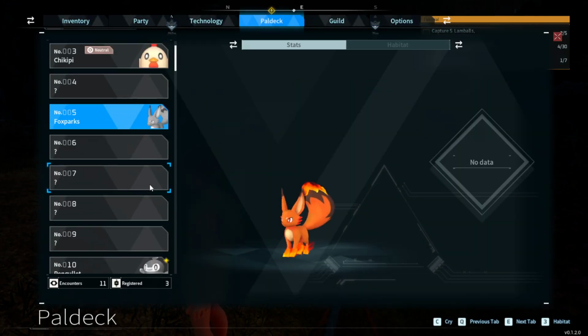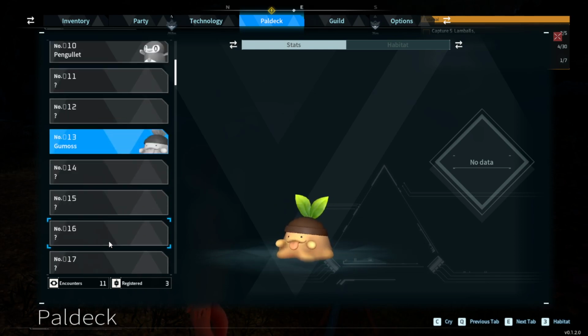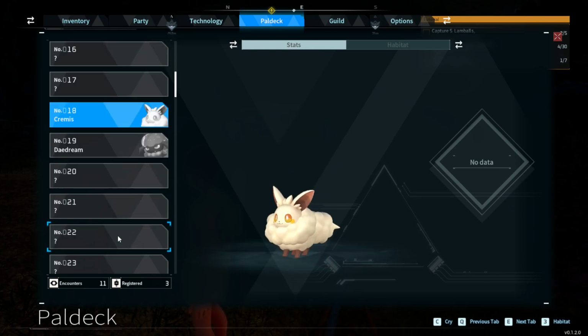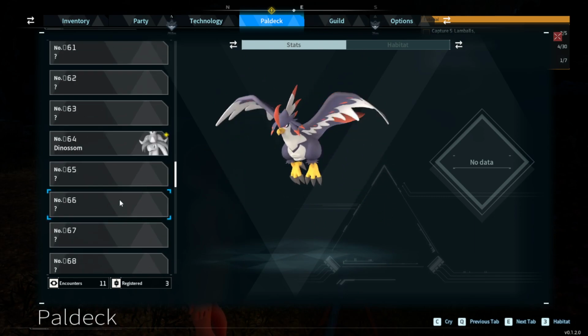Well, I feel like checking that. Okay, you. Pengullet and Gamos. These are like the starters. And then there's Cremus. This guy looks cute. And there's Daydream, of course. I've got to get to the level that I can actually start attacking things without dying.